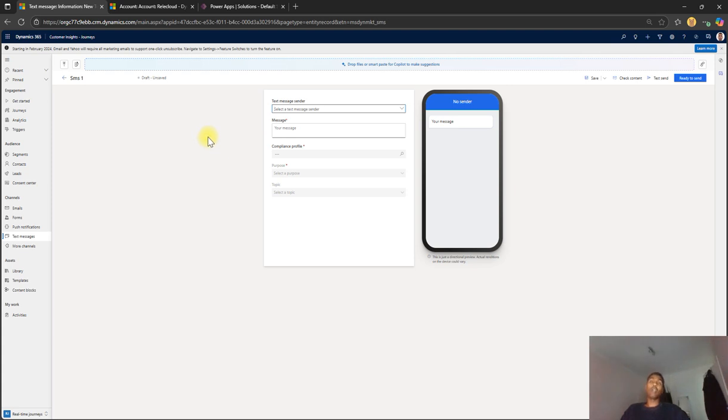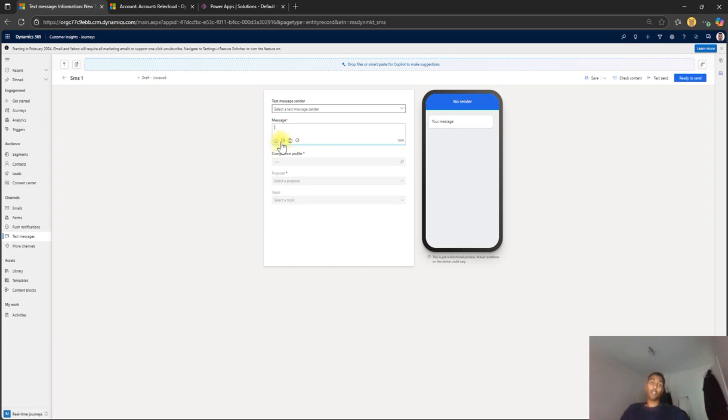At the moment, because this is a trial account, I have not added a platform for sending text messages. Microsoft, depending on what country you are in, has a lot of out-of-the-box senders. I'm based in Australia, so you might see Whisper, and there could be other platforms like Vodafone or any other, even custom ones, right? So you need to pick your platform under settings and integrate it, because this is some serious business. You can't just send messages, and you need to make sure that you configure that first.